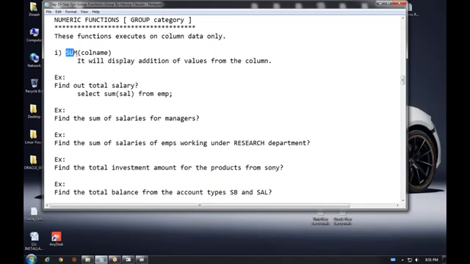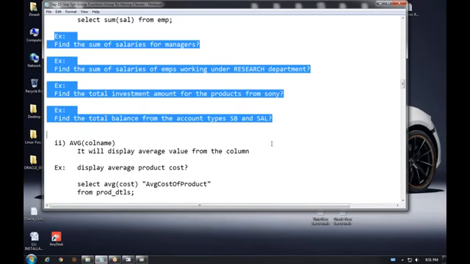It will find the sum of values from this column. I want to find out total salary. Where is your salary? Sal column. So select sum of, you are applying the sum function on which column? Salary column. In which table? From EMP. Here are some examples for you.